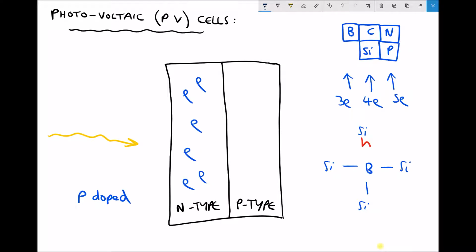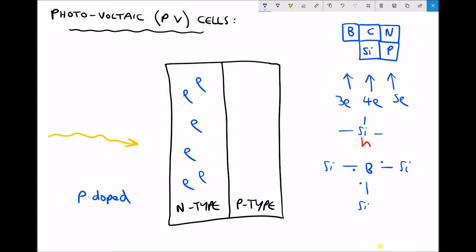So in this diagram, boron only has 3 electrons in its outer shell. So it shares one with this silicon, one with this silicon, and one with this silicon. But we can see the silicon at the top is missing an electron. And in actual fact, that silicon is going to be desperate to gain an electron because at present it only has 7 electrons in its outer shell. The reason it has 7 is because it will have its own pairs of covalent bonds.